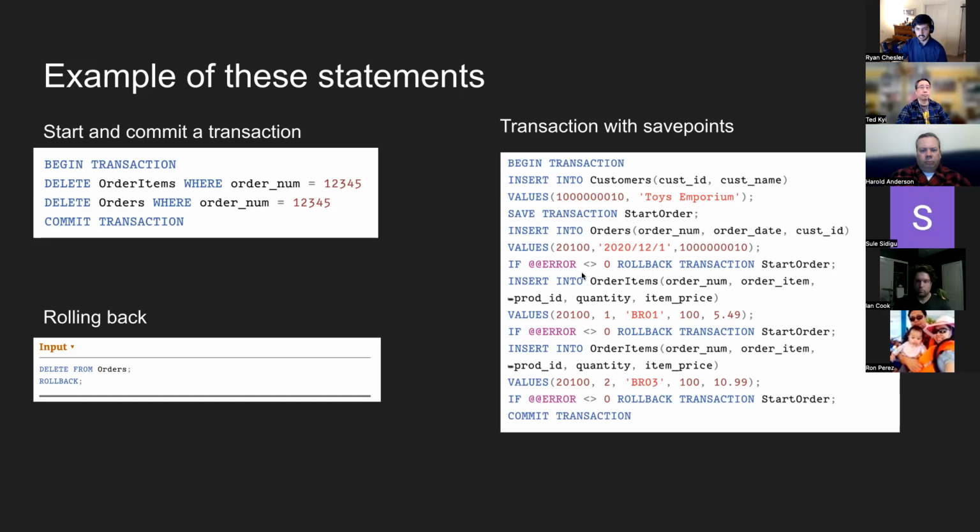And so basically you're giving it a bunch of breakpoints and where to go back to. With this original start order, they're doing it a few times where you're saying, okay, if this went wrong, go back to start order. But if this is all completed correctly, then commit the transaction and actually write that to the database. So if it fails anywhere along here, it's just going to revert back to the start order. It's not actually going to complete or partially complete any of these steps.